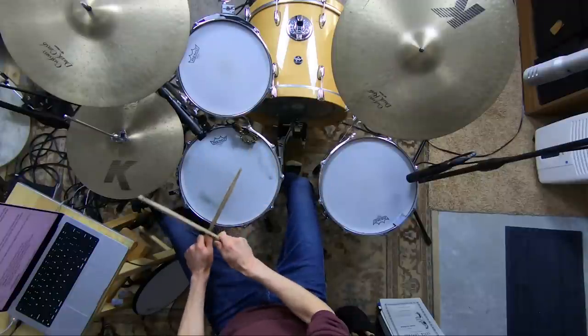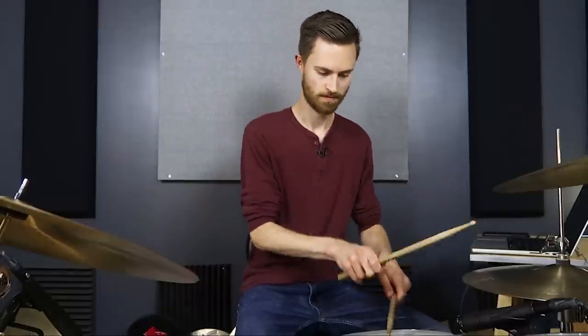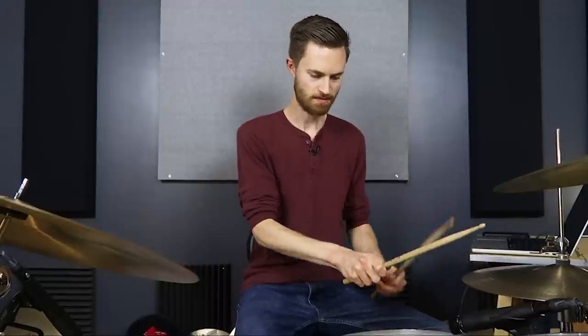I personally struggled with the hi-hat crossover thing for years — it always frustrated me. I always wished I could just have the hi-hats on the right side of the kit. We've got to deal with the hi-hat being here, and unless you want to play open-handed you're crossing over, and we end up with this mess. I remember being so frustrated with the sticks running into each other, especially when playing a hi-hat 16th groove or a shuffle groove.